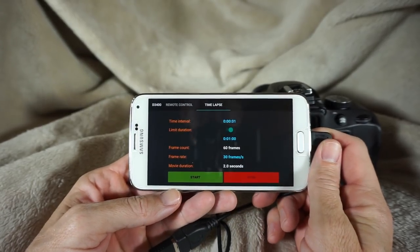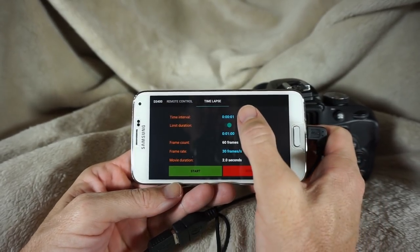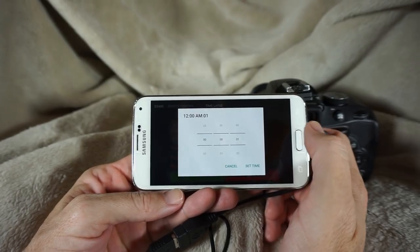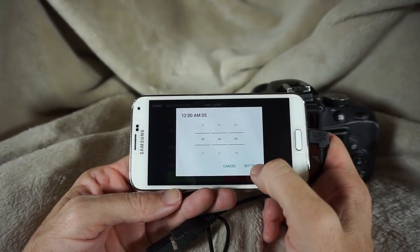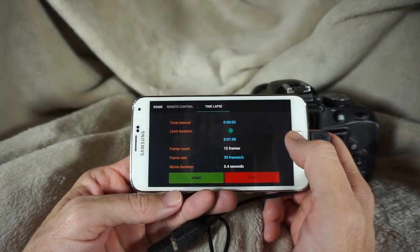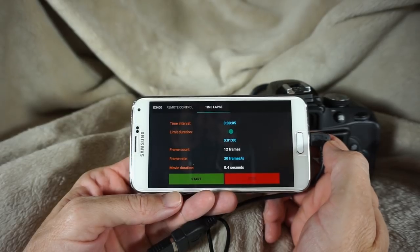Now when I limited the duration, you can see right here it gives us a few options. We have the option to change the time interval from 1 second. If I tap on that, we can make it any amount of time that we want. 2 seconds, 3, 4, and there's 5 seconds. I'm going to go ahead and set time. The duration is set to 1 minute.